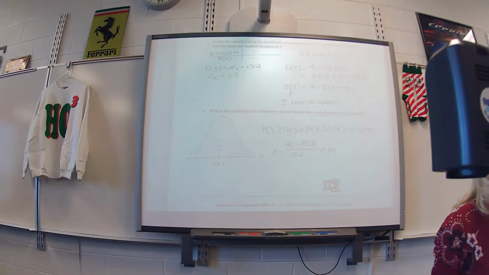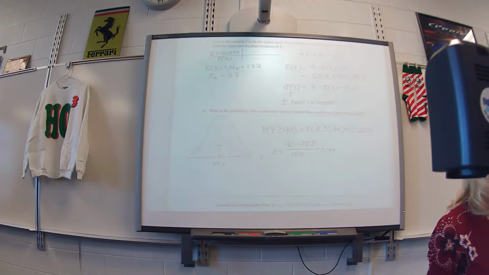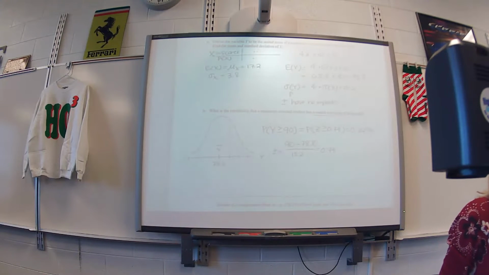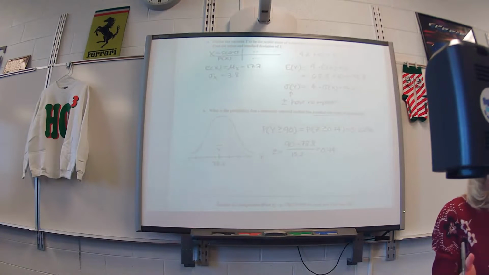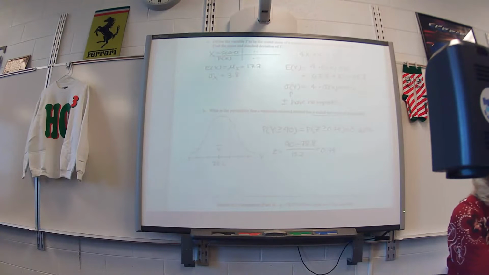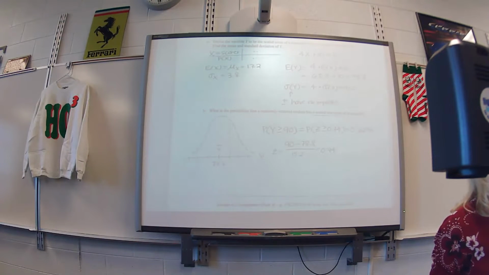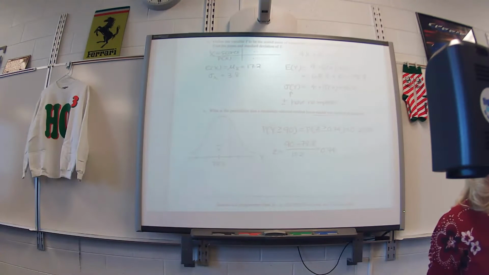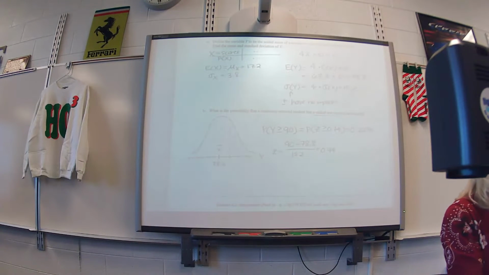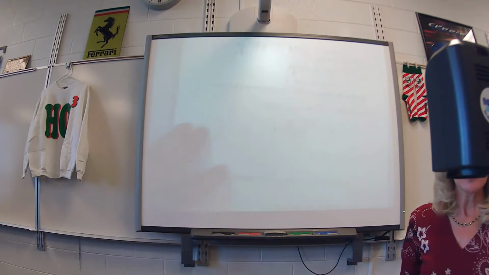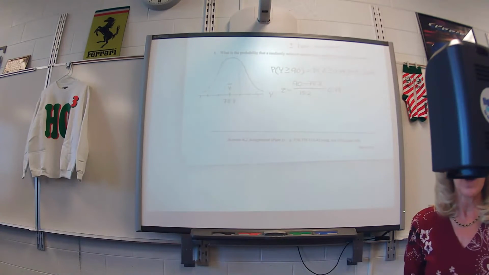Now, what we're going to talk about tomorrow and Monday is called transforming a random variable. We took X and transformed it by multiplying and adding. Remember we did graphical transformations in Algebra 2? That's what we did here. We just took something and transformed it. What we're going to do tomorrow and Monday is combine random variables themselves. I'm going to take 2 random variables like X and Y and add those together. So that's going to be a little bit different. You definitely have enough information to work on your part 1 here.